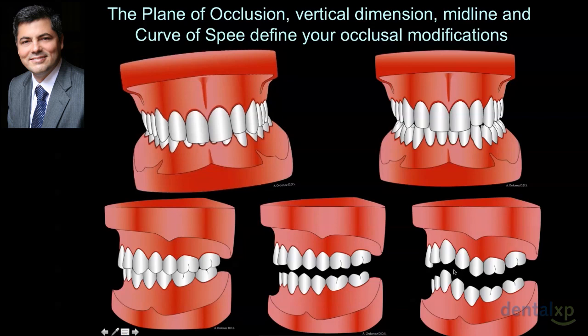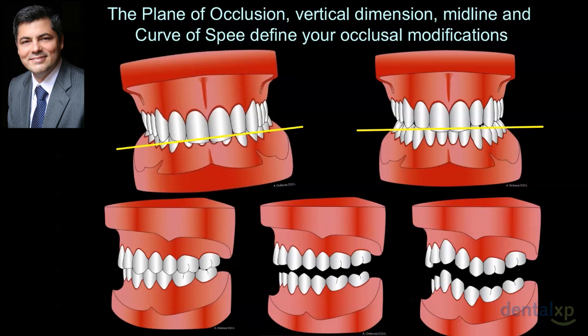So when we see situations like this in the lower right side of the screen, we see that this is not the best setup of an occlusal plane, and we're going to need to make some modifications to have a patient with better function, better mandibular displacements, and likely better dispersion of forces. So always evaluate your plane of occlusion, always look at the vertical dimension, and always look at the interocclusal contacts.